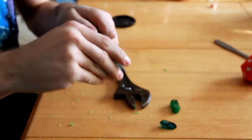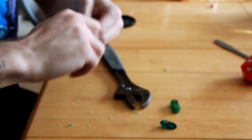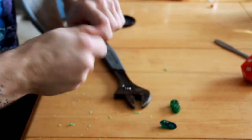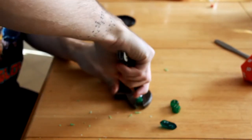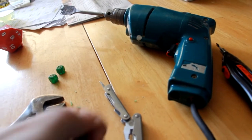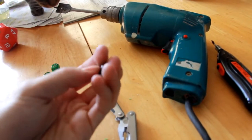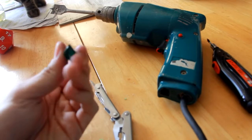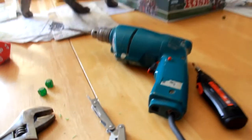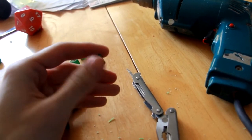After cleaning it up, I take a tool and just scrape along the inside to get out any of that plastic residue. Away. There we go. Now, boop. I went from one side to another, kind of like that, because there's no adjacent side, there's no parallels, because it's a triangle. So what I did is I went from, if I put up a diagram, will that help? From one to another, one to another.